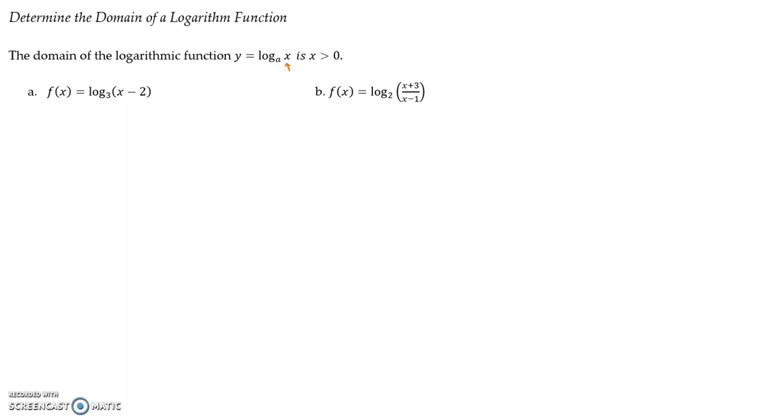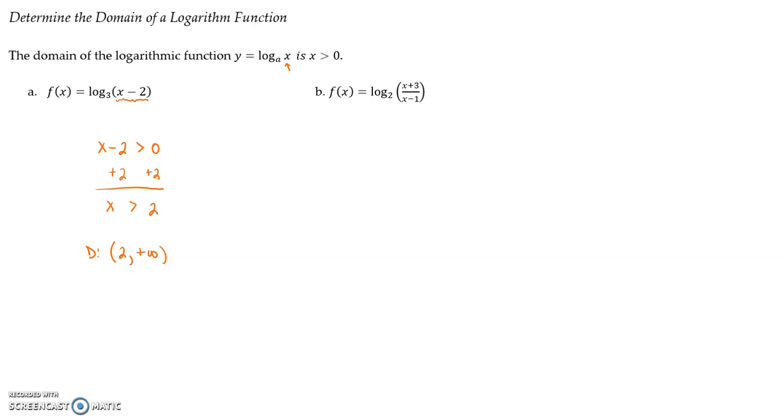If we want to find the domain of log base 3 of x minus 2, then we're going to be looking at this x minus 2 piece. And this has to be something that is greater than 0. So we can go ahead and add the 2 to both sides. So our x values for this function have to be greater than 2. And if we want to write that with interval notation, this would be the same thing as saying we would have a domain from 2 to positive infinity.